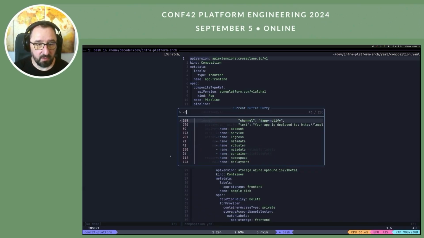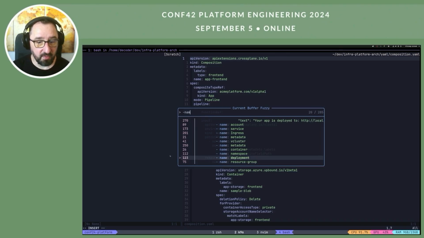If we go for name, you can see it has an account, service, ingress, and also deployment and namespace. Those are all Kubernetes resources. It has vCluster, resource group, container, and so on and so forth. So all those things are deployed for us by Crossplane, and we can hide all the complexity using those tools.